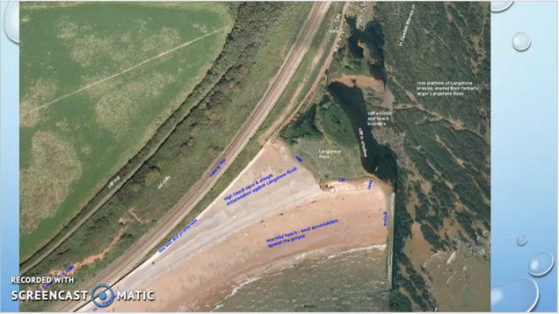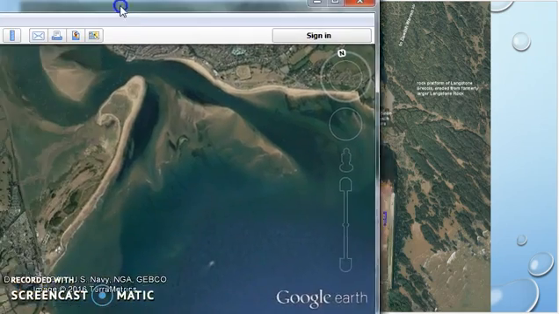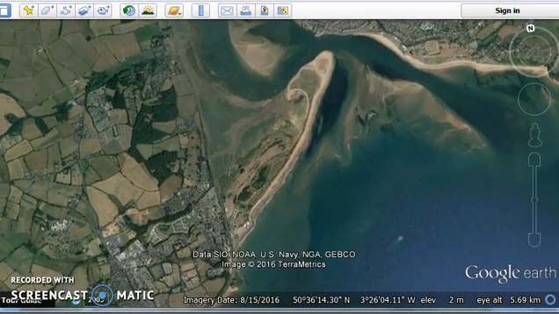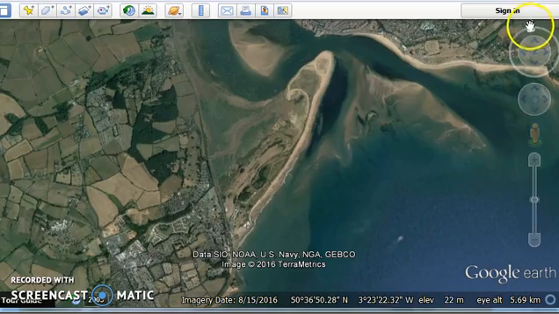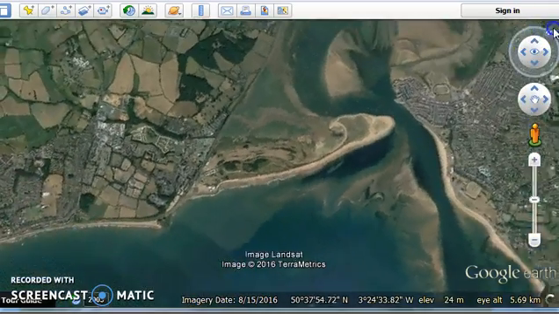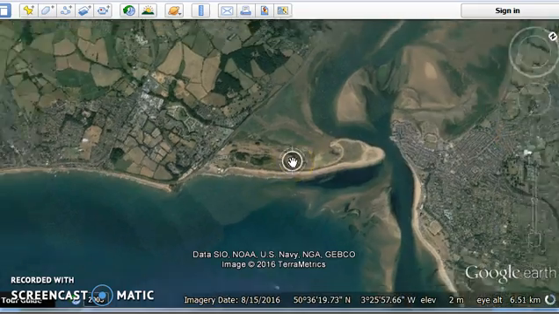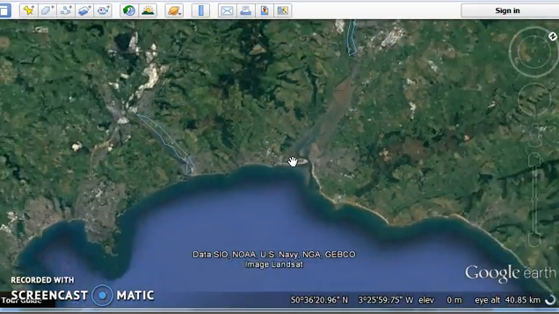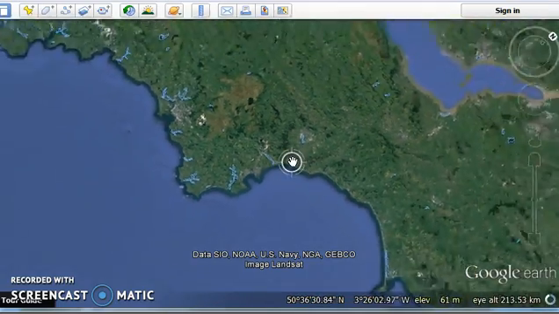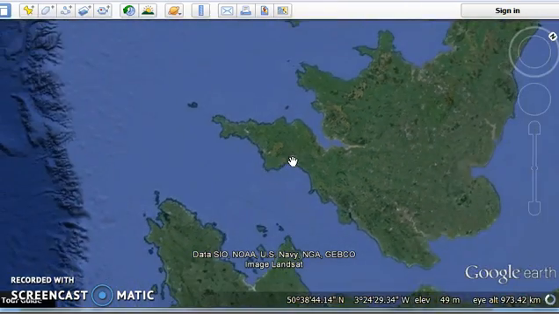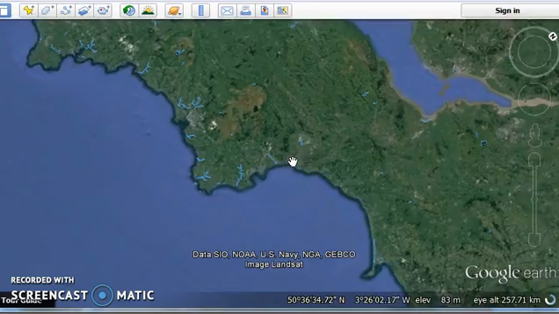Now if we have a look at the GIS, this is a Google Earth image. I can just put north in the same direction as it is on the sketch map there. So if I scroll all the way out, you can see here we are in the southwest of England.